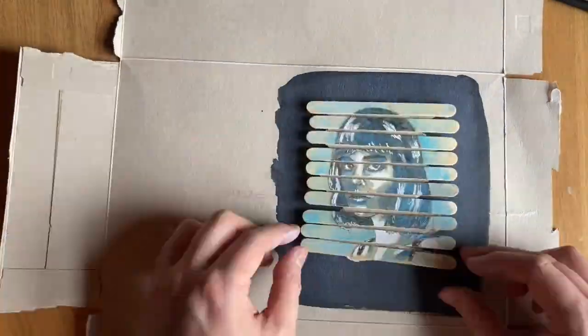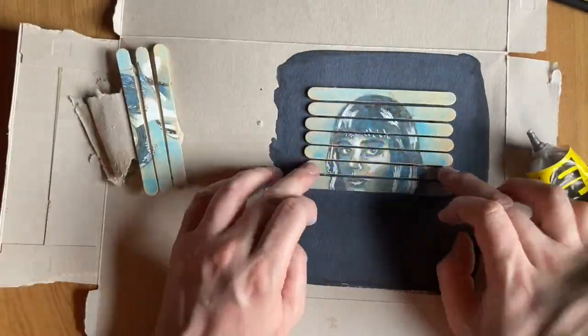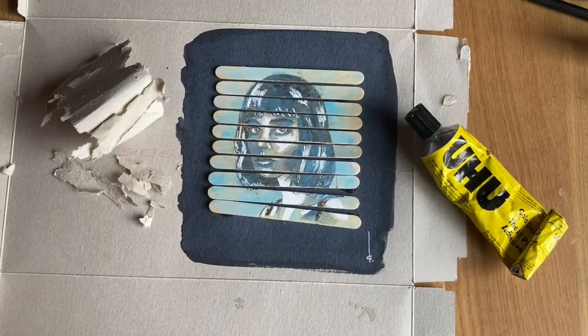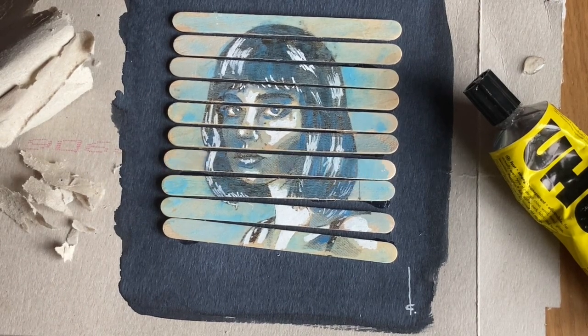I'm taking my sticks off the original background — I'd like them on black, which I'm currently transferring over now. I wish I'd done that in the first place. The contrast of the background and the added colour really helps this image stand out. Why don't you give image transfer a go and share any of your successes? Happy creating!